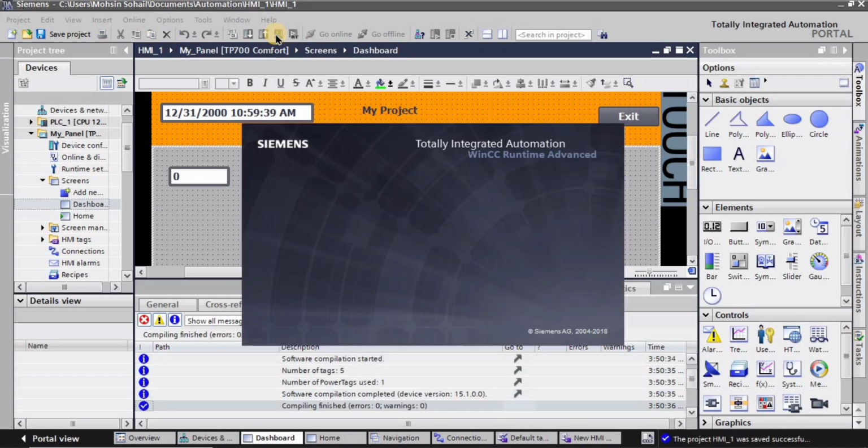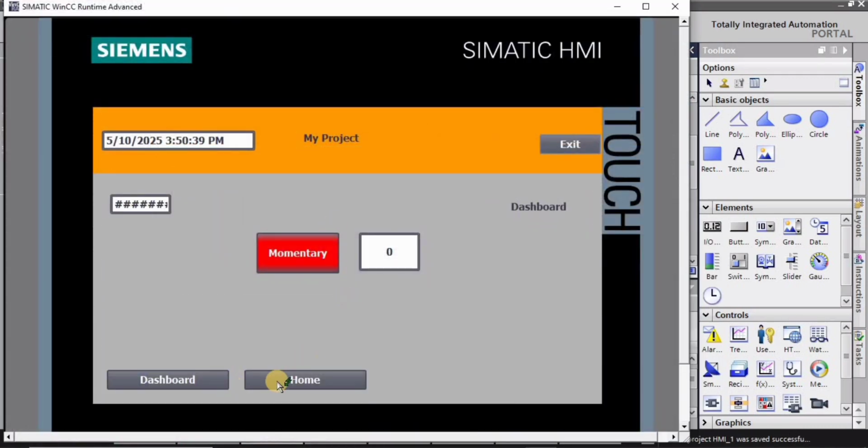So click on the start button for the simulation, and now let's see how it's gonna work. So when I don't click on the momentary button, it is in the red state, and when I select it, it turns into green, and the green ellipse also appears. So that's how it works for the appearance and for the visibility, right guys?